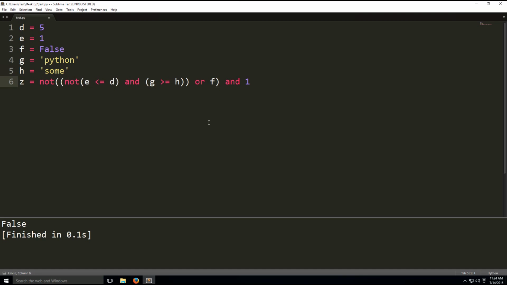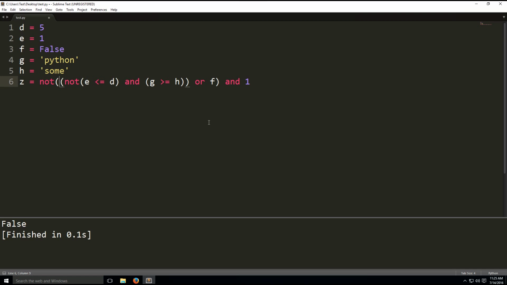So we have not E less than or equal to D. This means not 1 less than or equal to 5. So this statement is true. And then we use not, which means we get false. So we're going to have false and whatever this is, which we're going to say right now. So G greater than or equal to H. G is a longer string than H, so we get true here.